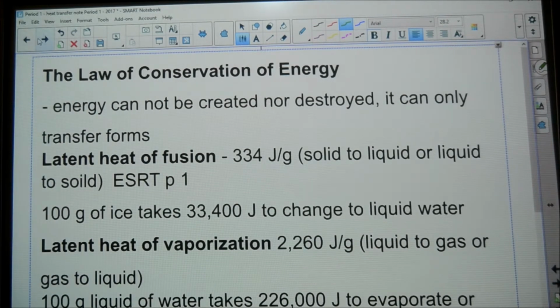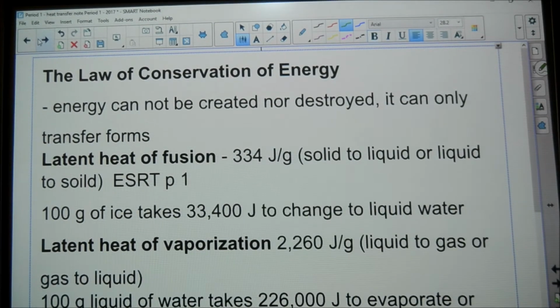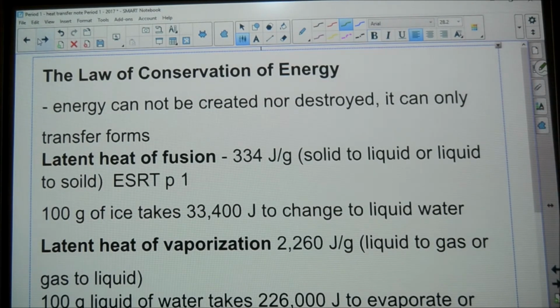The law of conservation of energy states that energy cannot be created nor destroyed. It just gets transferred from one form to another. The whole idea is when you're going from potential energy, when we did the river, you had potential energy when it was high at the head, and as soon as it started moving, it went to kinetic. Once it slowed down, that kinetic went back into potential. So it's just changing from one energy type to another energy type.